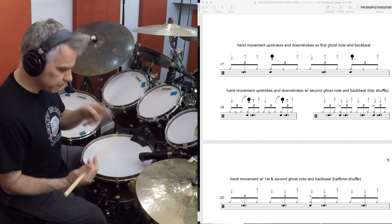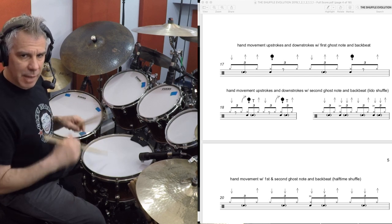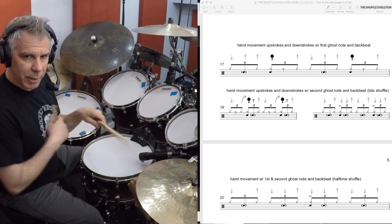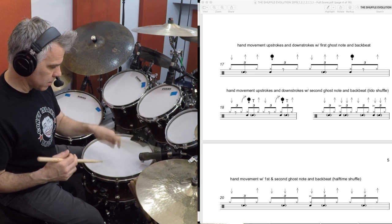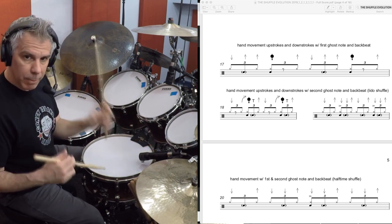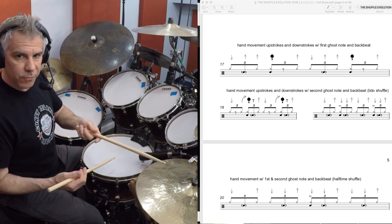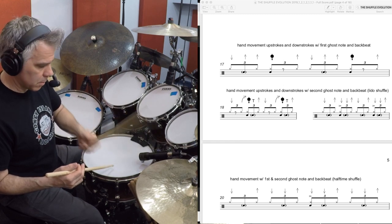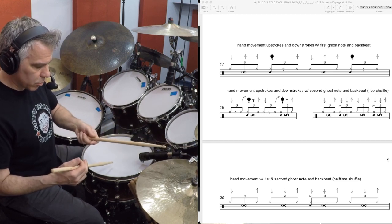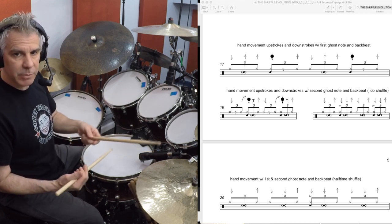If this gives you any trouble, I've heard people say that they get stick clicks happening and stuff. You notice that I play across my chest. My arm is very close to my body. You can also go up into French grip. But because the ghost notes are so quiet, and I give myself that room as I play the backbeat to come down. Watch.